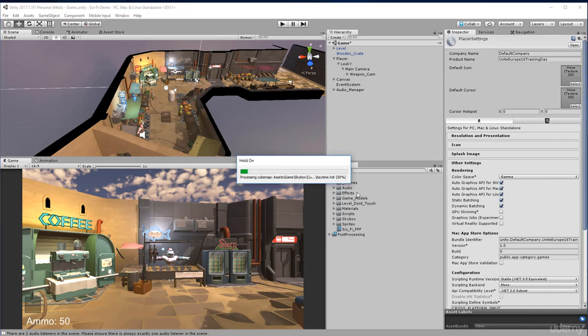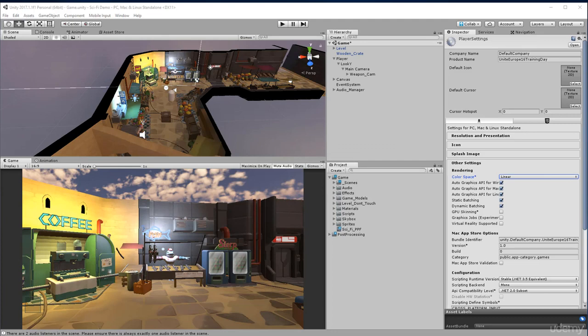Now this is going to take several minutes to compile, but essentially what's going to happen is as we increase the light intensity on gamma, things will become pure white and washed out, versus with a linear rendering path, it's going to give a more realistic approach to light intensity, and will avoid that washed out look. Once this is compiled, you may notice a subtle scene difference. You might not, it's okay. Just remember that this is going to prevent any sort of washed out look when we get into creating our actual post-processing effects. As soon as this is done, I will see you then, and we'll continue on with our PPF file.